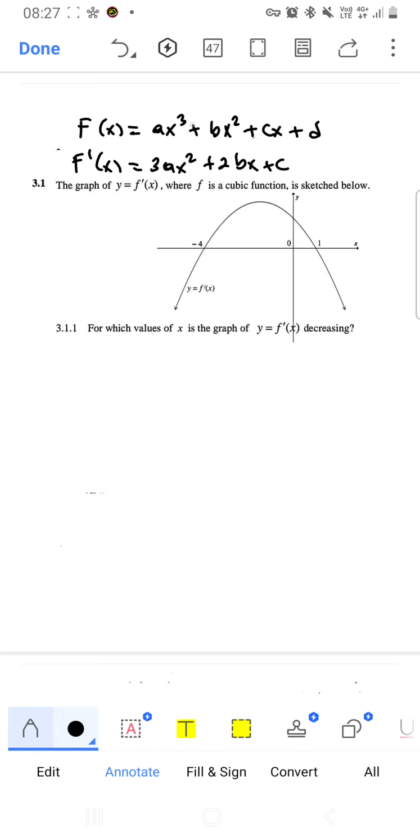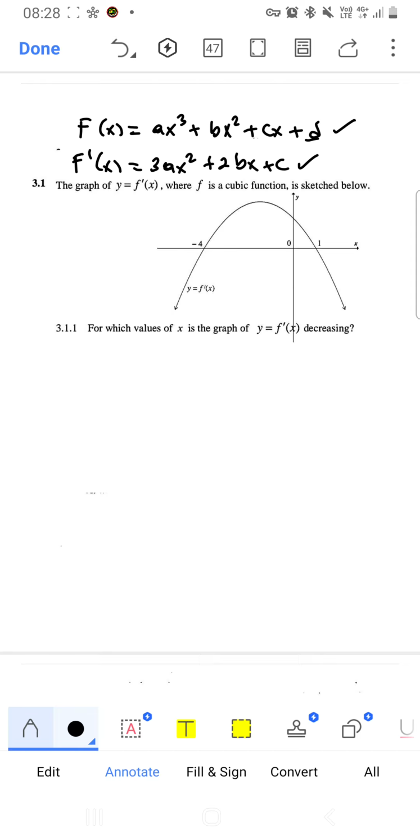So we differentiate. We say 3 times a, we get 3a, and then we subtract 1, we get x squared. And then we say 2 times b, we get 2b, and then we subtract 1, we are left with x. And then 1 times c is c actually, and then 1 minus 1 is 0, so x to the power of 0 is 1, times c is just c. So this one is a constant, so the derivative of a constant number is 0. So when we differentiate a cubic function, we get a parabola function.